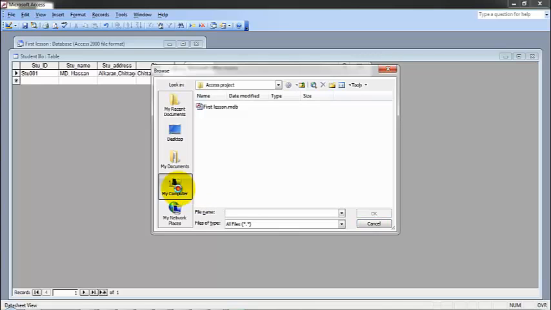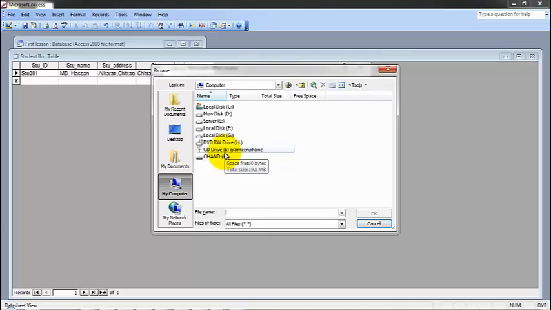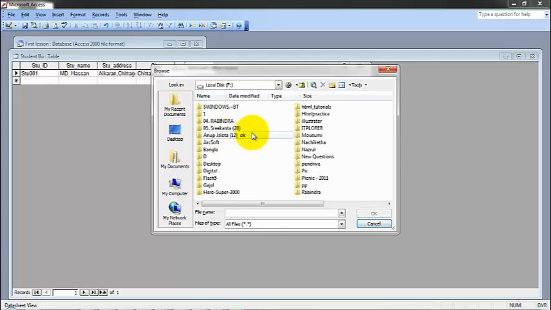Click on my computer and you'll find all of your localities as well as removable disks, memory card or pen drive. I think there are a few pictures here. You can use one from here.